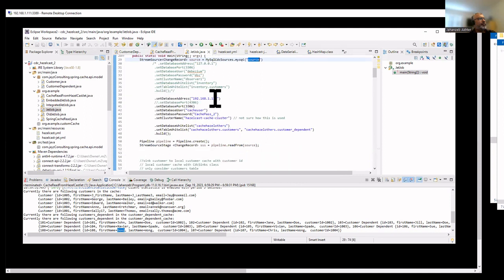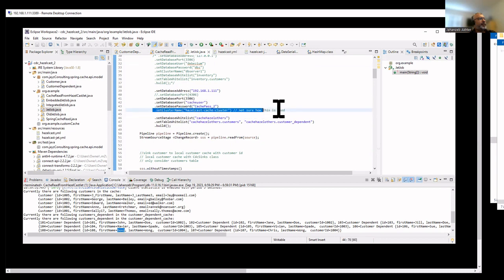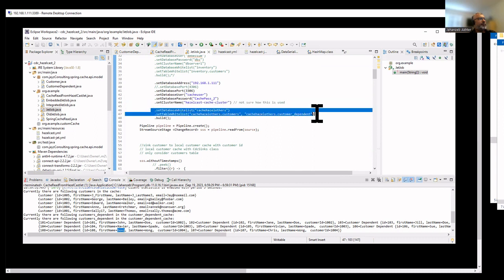Now this is the URL for the database, which is the address, the port, the user and password, whatever you set for your local database, and the cluster name, which for this is standalone. When we connect to this cluster to read the cache, we're going to need that cluster name. Then you have the Hazelcast whitelist for the schemas that it is going to monitor, and the whitelist for the tables that it's going to monitor.